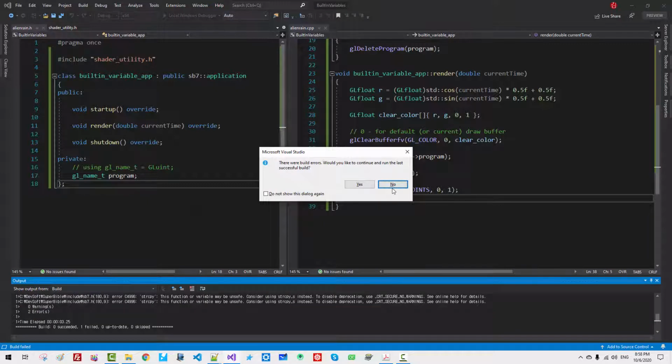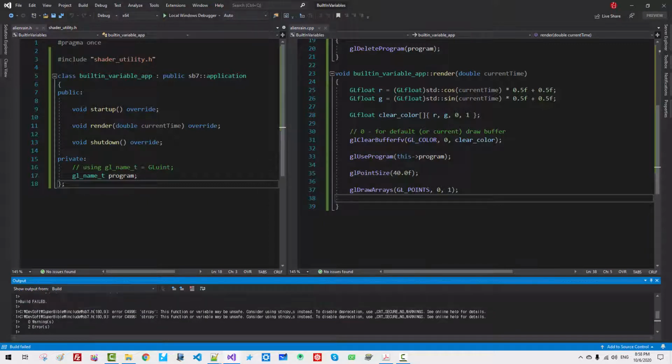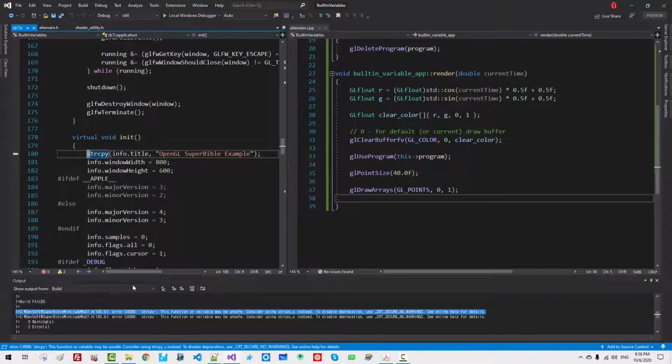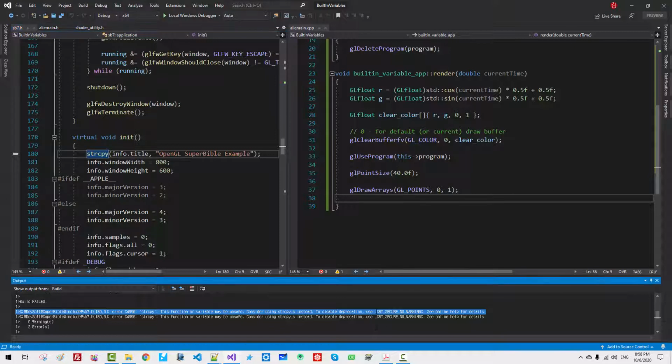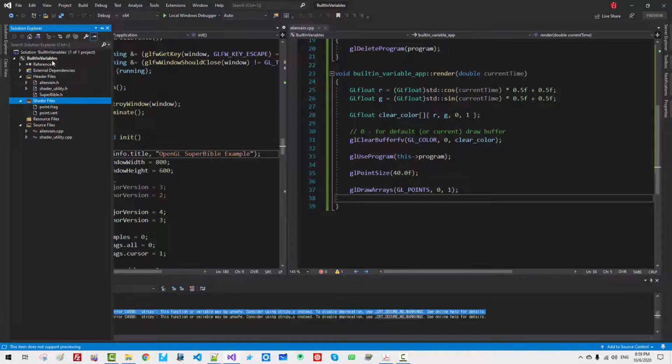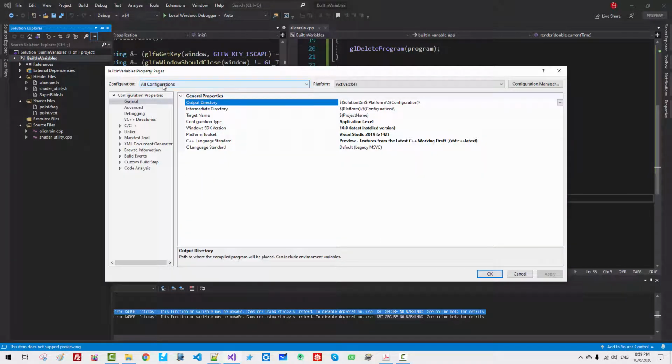We have this error message. The error message says this function or variable is unsafe. strcpy is used here in sb7.h. So we have to disable this warning. Copy _CRT_SECURE_NO_WARNINGS. Right click, project, make sure all configurations is selected.